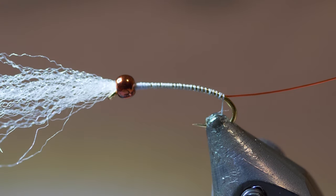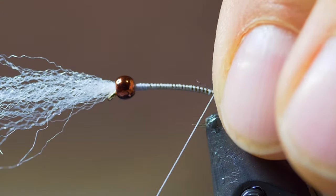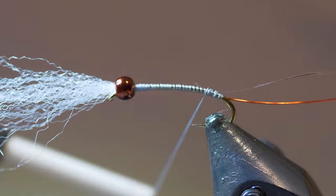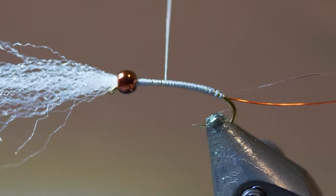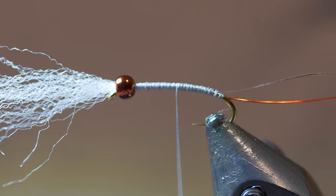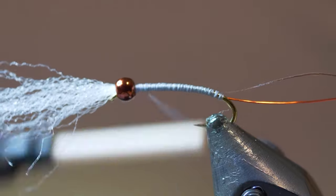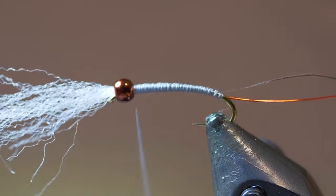Now we've got different window tint colors — the blue, the gray, and this bronze window tint. This bronze window tint is awesome material for ribbing and creating bodies, so we're just going to take a few wraps to tie it in at the back and keep it thin at the back. It is a bomber, so it's going to be a little bigger fly. Bring it up and just create a body on the fly — you just want to taper it slightly. If you want it thinner, give your bobbin a few spins to lay that thread down a little flatter as you go, and just build up the body. You can be quite tapered towards the top — it doesn't have to be perfect — just slightly tapered towards the bead, and finish there.